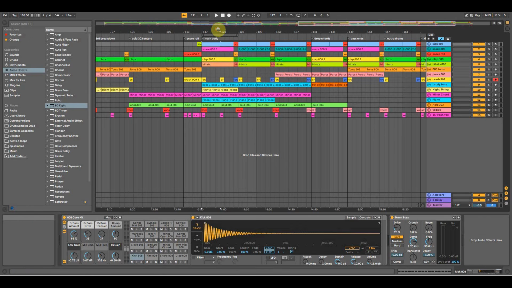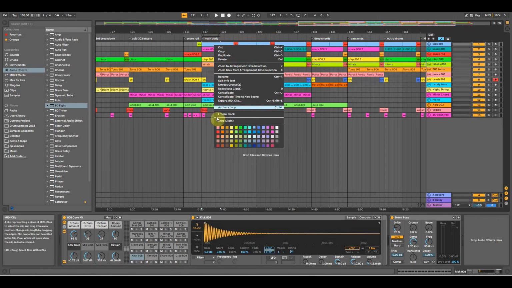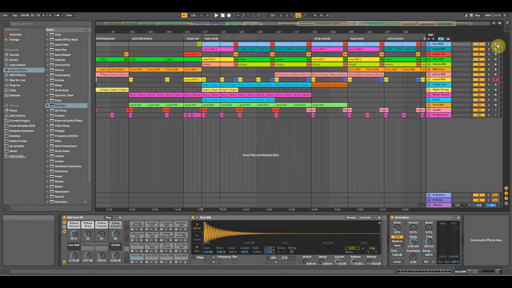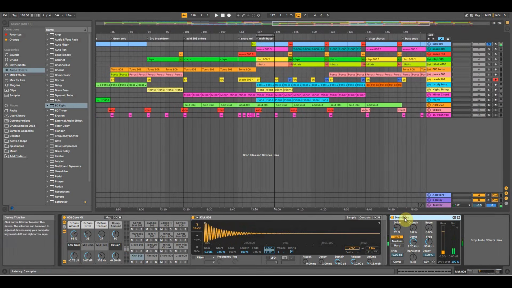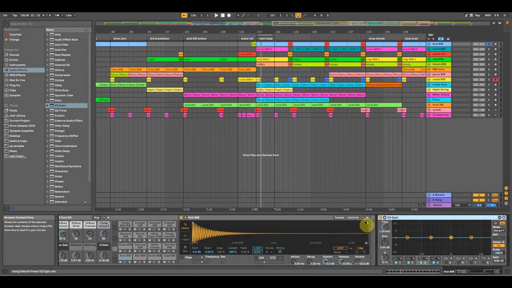So the best thing to do is to find a part of the track that is the busiest, which is the main body, like so. We're going to loop just the first part of it and solo the kick. If you remember, we put on a drum bus at the start. We've got the drum bus on there, it's soft with 20%, and it just gives us that pumping feeling that we want. So the best thing to do is grab an EQ8 and put it just before the drum bus.